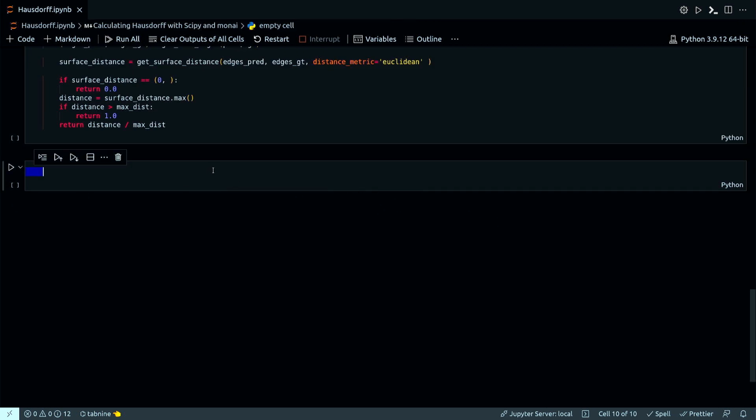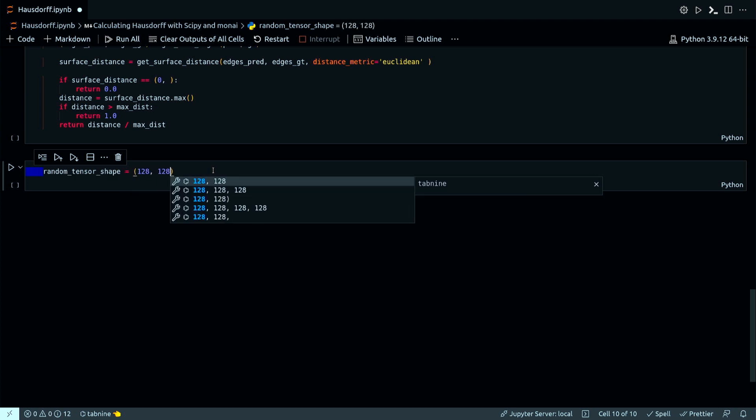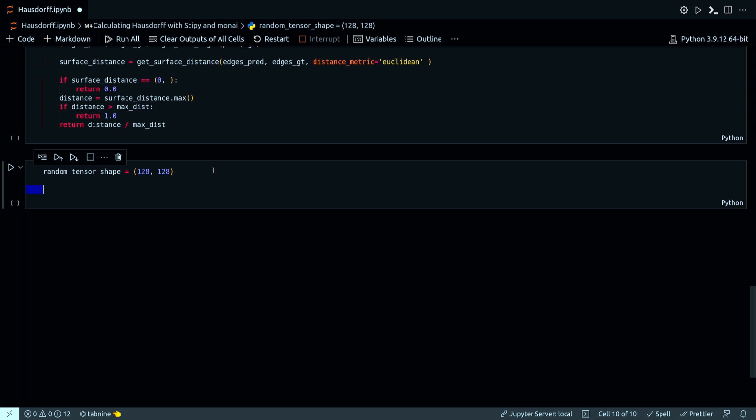now I'm going to create a random tensor shape, which I'm defining to be 128 by 128, and also I'm going to define my max distance by giving a custom function.